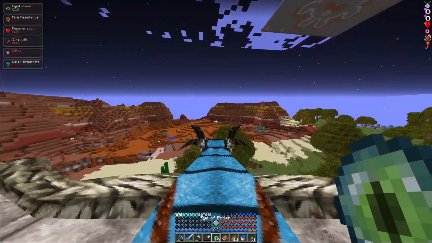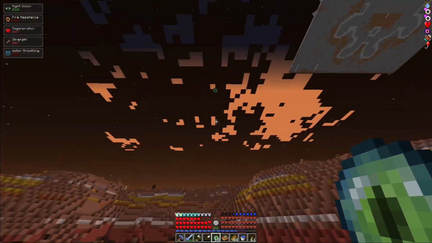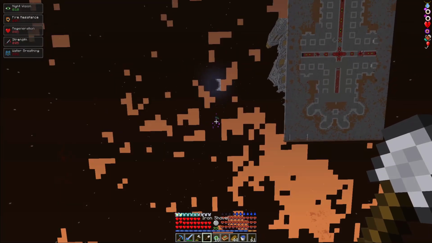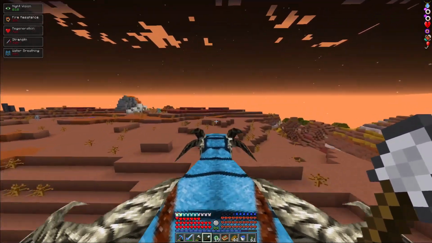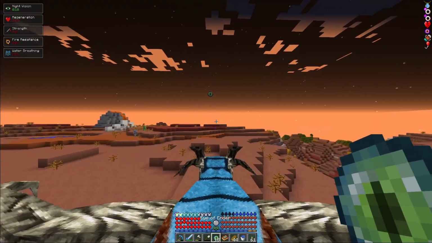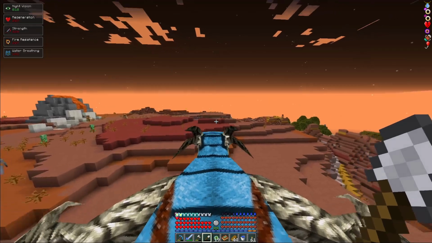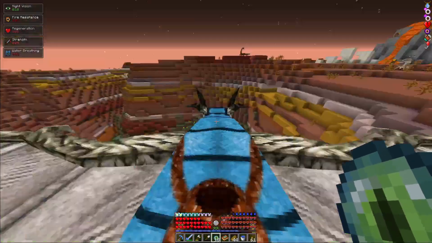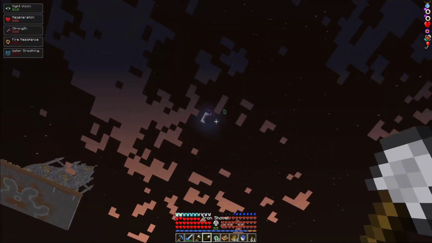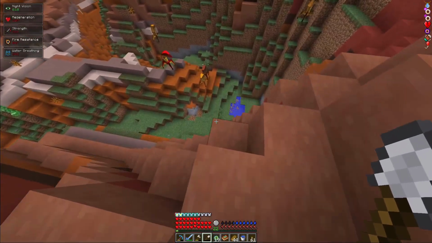Getting ever so closer. Try right here. So close. So close. It's gotta be here somewhere. Boom. Go down. Go down, you stupid Ender Pearl. Come on. Come on. Right here. Yes. It's in this crevice. Yes. It is in here somewhere.